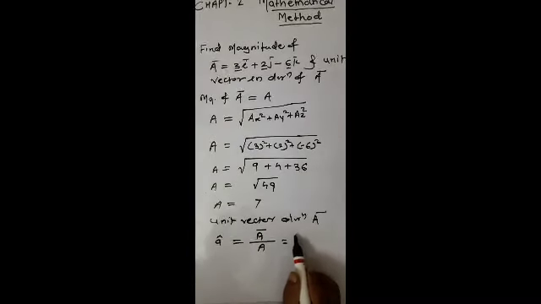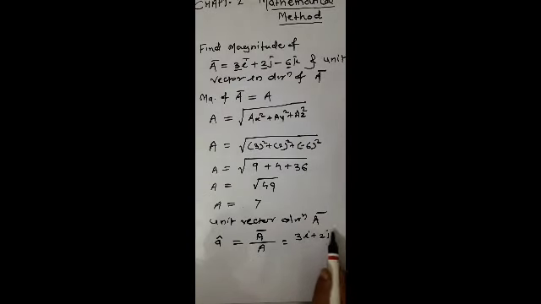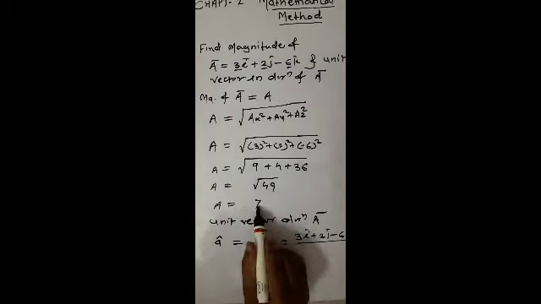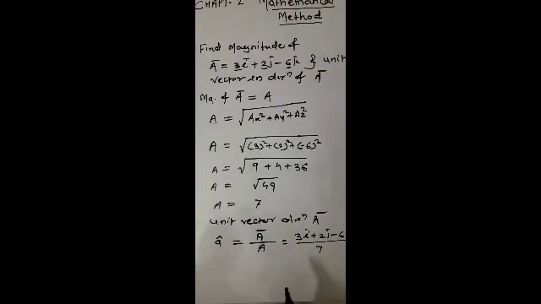This is nothing but a bar, 3i plus 2j minus 6k, and the magnitude of this a we have to find out. This is 7. We can also write this as a cap, the unit vector in the direction of a bar. We can write 1 upon 7 into bracket 3i plus 2j minus 6k. In this way we can write, also 3 by 7 i plus 2 by 7 j plus minus 6 by 7 k. This is nothing but the unit vector.